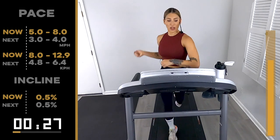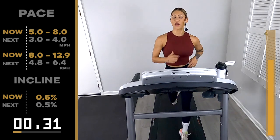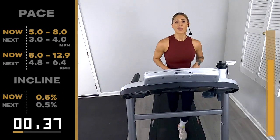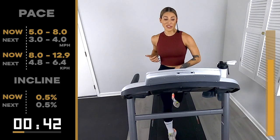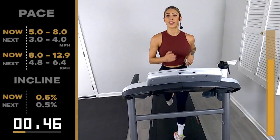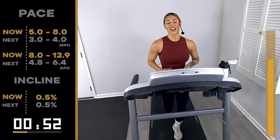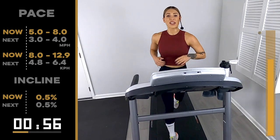Whoa, whoa, whoa, whoa. I don't know what that was, but you felt the energy. 2.5 minutes. We want it today. 3 minutes is easy. We laughed at it. We're like, oh, they only have 3 minute pieces in the second half. Huh. Who made this workout? Let's go, guys. You already feel a little bit more pep in your step. The little happy endorphins. Yeah, baby. Let's go.